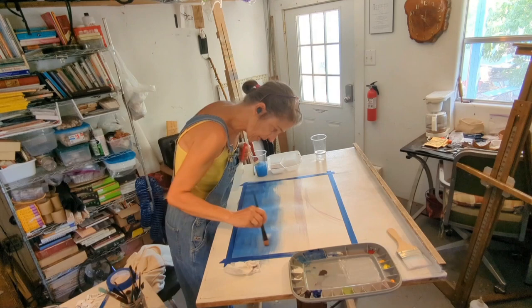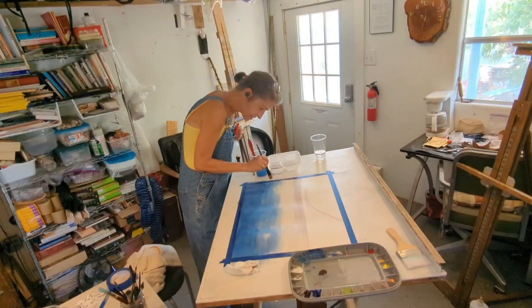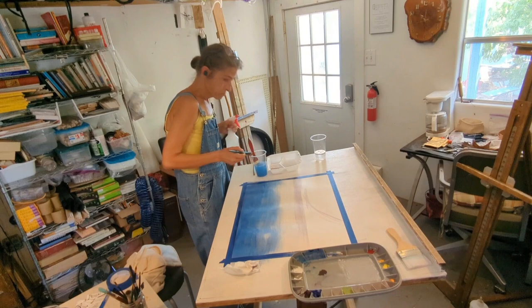Now, that really just did a number on myself, with all that pigment that's already down here. So I gotta move fast to blend, and I'm not gonna get a good blend. I need a bigger brush.